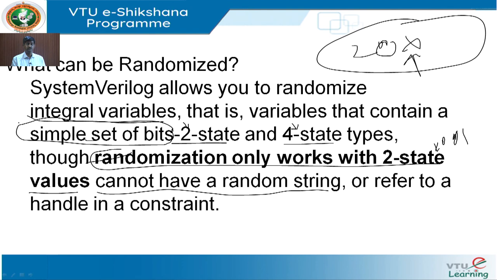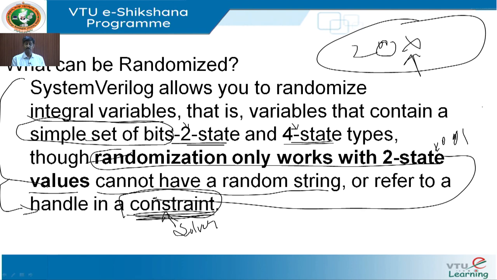The whole generation, whatever you are randomizing, should be considered from your constraints, from your constraint solver. So once you are declaring a rand or randc variable, or randomizing the values to check the status, our major aim is to look at the constraints and how well they will be considered for those variables, either through two-state or four-state. Normally the constraint solver works only through these two-state values.